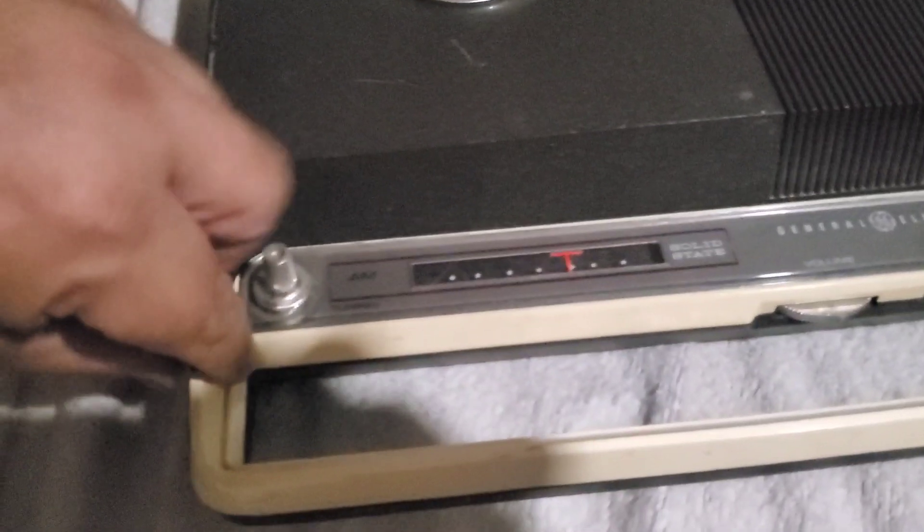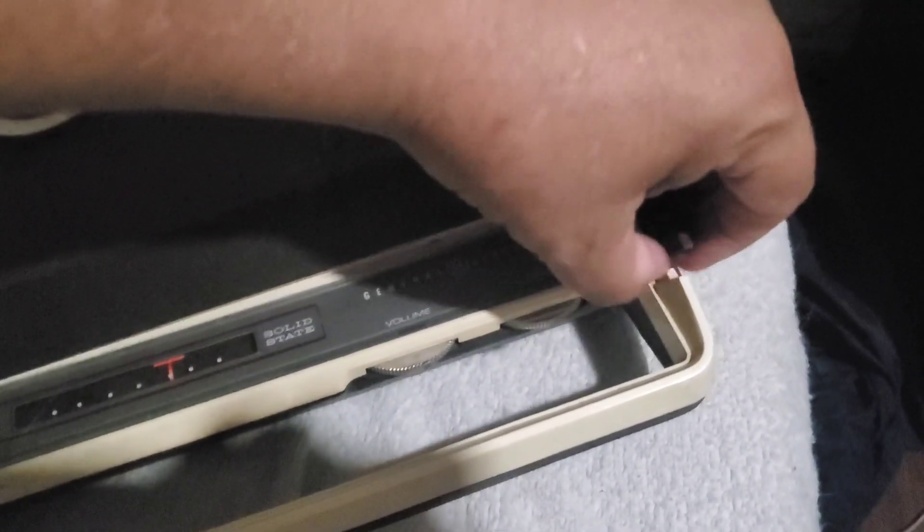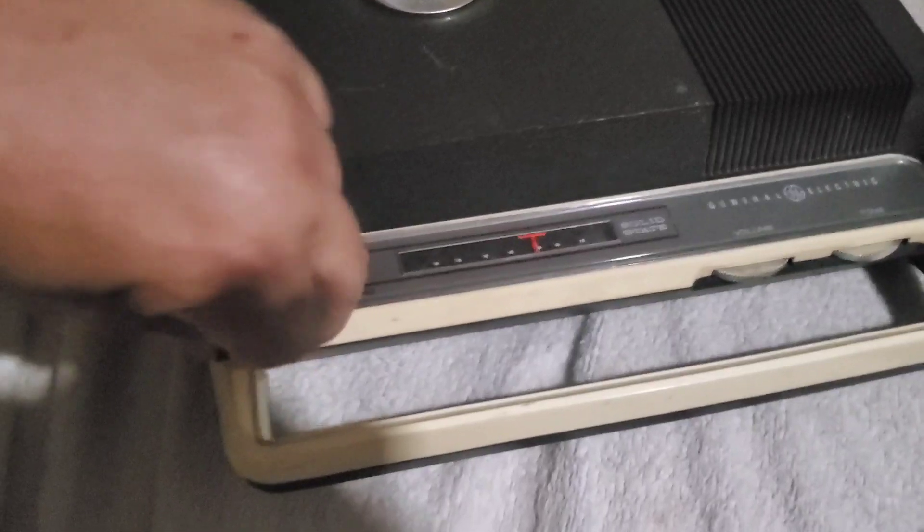So the lid gets a little stuck, but I'm going to show you where it would ordinarily release, and then I'm going to have to do a cutaway to actually open it because you have to do so very carefully. I don't want to damage any of it. Ordinarily, you would just kind of pinch and lift right here and on the other side right there. This side comes up easily. This side, for some reason, tends to stick a bit.